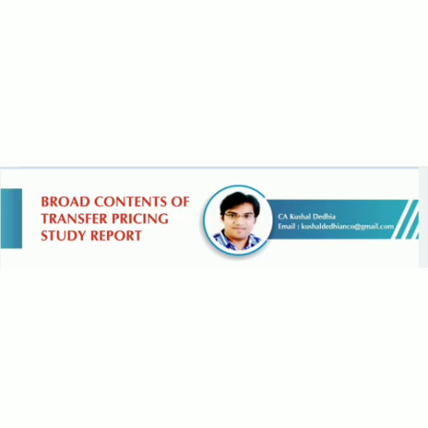Contents of the Transfer Pricing Study Report. 1. Executive Summary. This section should start with an introductory para on the objective of this TP study report, stating that the international transactions and SDTs entered into by the taxpayer with its AEs adhere to the arm's length principle embodied in the Indian transfer pricing regulations contained in section 92D of the Act read with Rule 10D of the Rules. One can mention the various principles and guidelines considered and followed while drafting the TP study report.